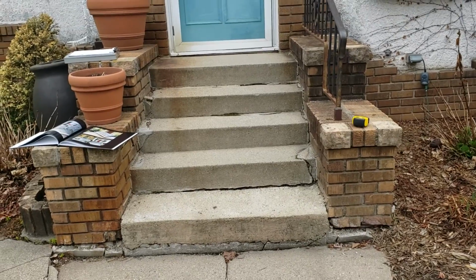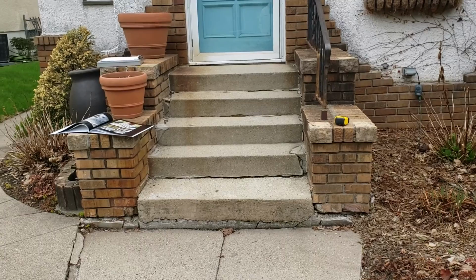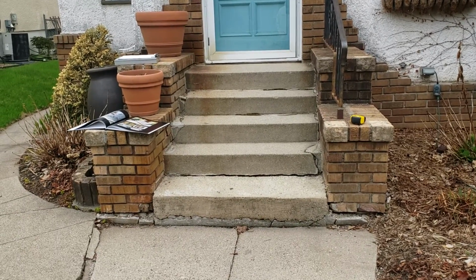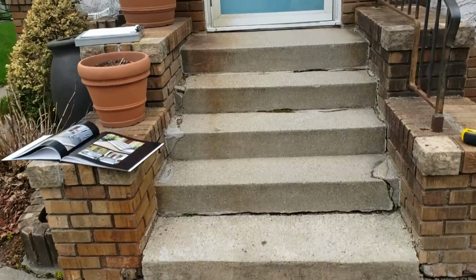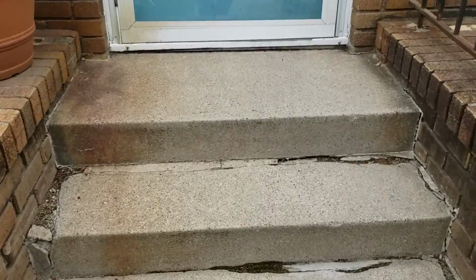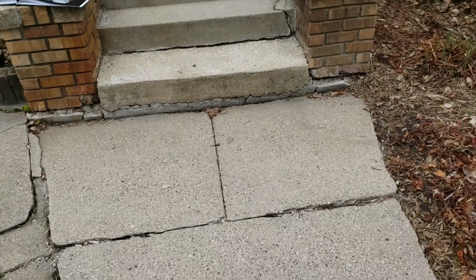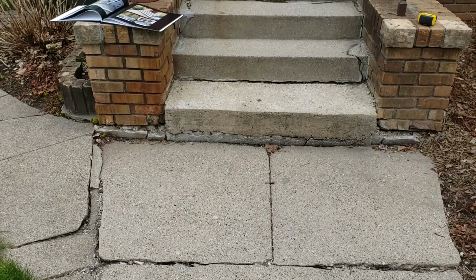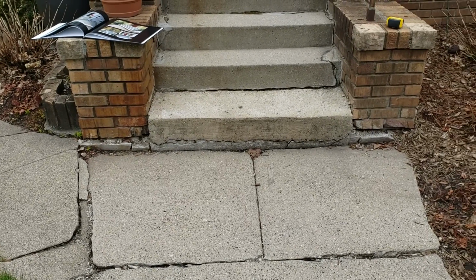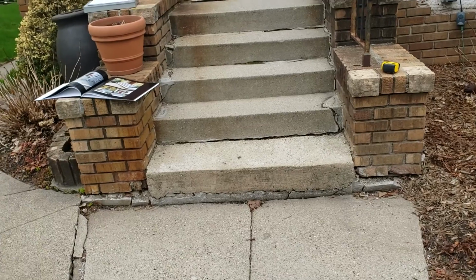The first way is just straight steps. So we've got a total of 5 risers here, and it's 7 feet wide, and we have to pull it out about 14 to 16 inches to get ourselves a 3-foot landing. So we're going to have to theoretically cut into the concrete to create the new footprint for it. So 7 feet wide, pull it out, 5 risers.